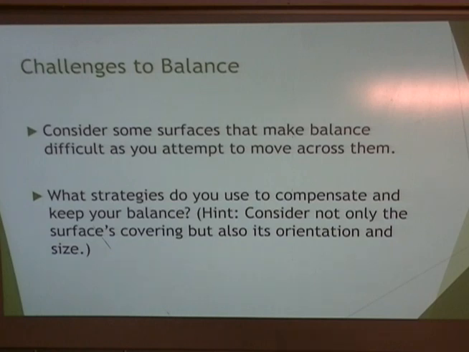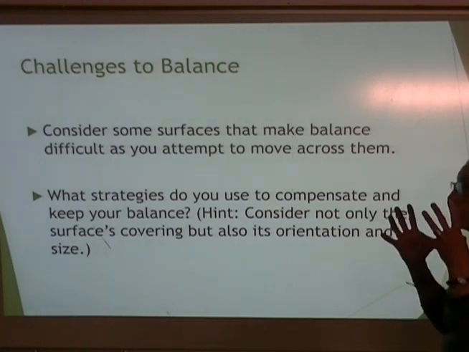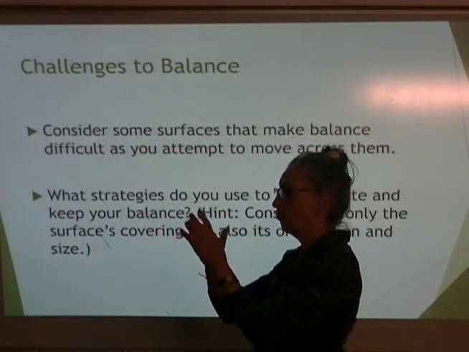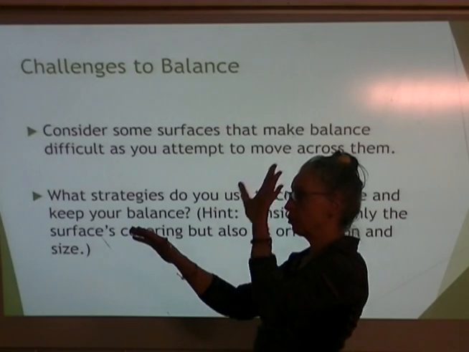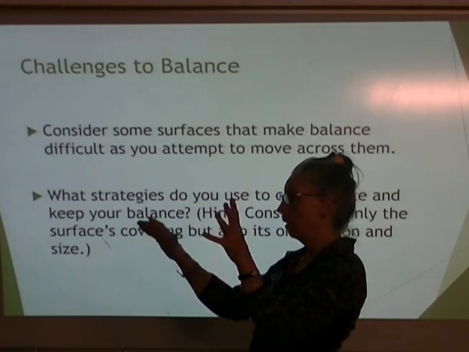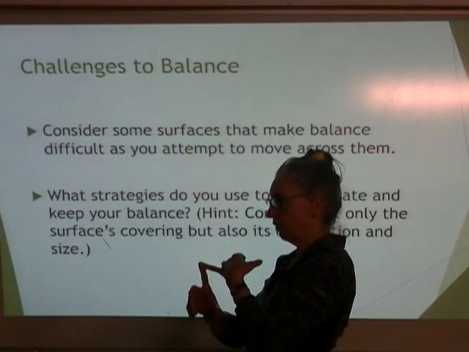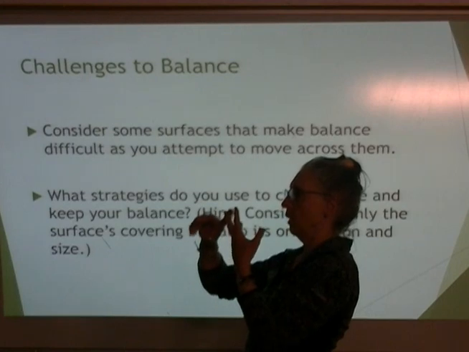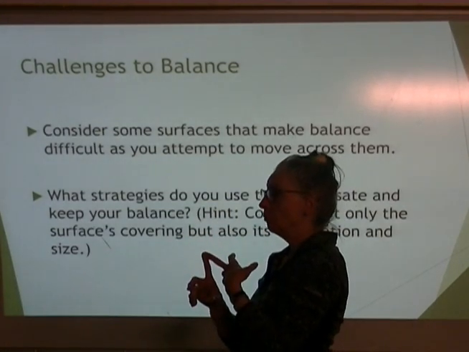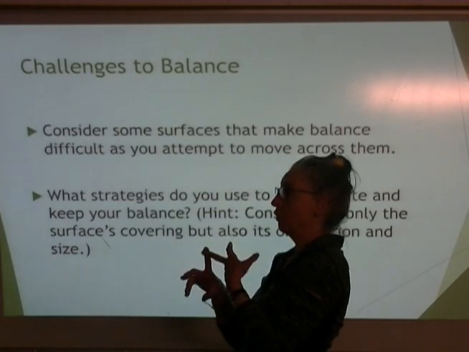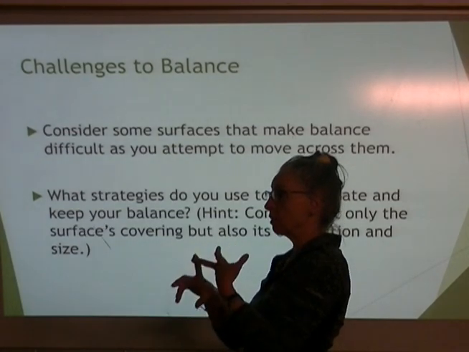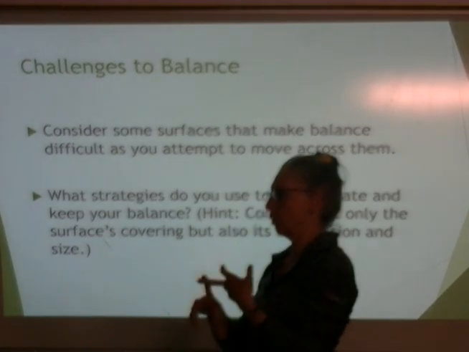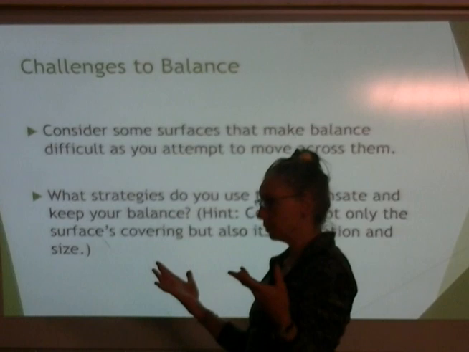Okay, so you've got to try to use our constraints triangle, right? So if I'm running on the track versus running on the hill, okay? So I have a different surface, I have a different orientation, all right? I may have a different goal because the goal when I'm on the track might be to go fast, but the goal on the hill is to get up to the top and down to the bottom without falling over, perhaps, right?